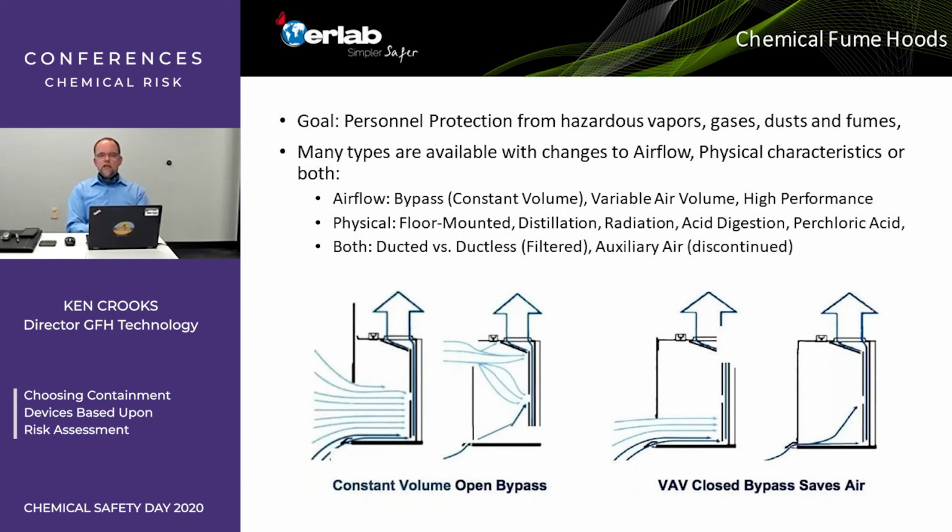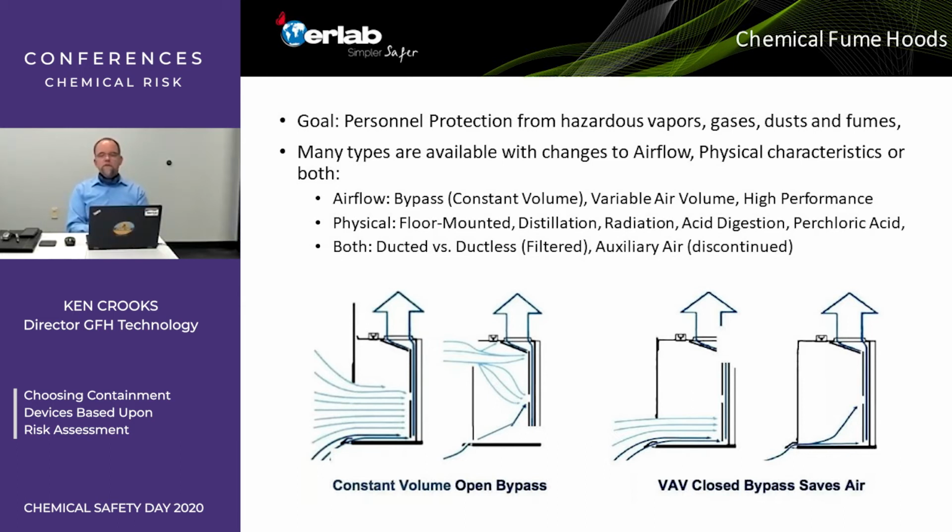That keeps the face velocity not too high down at the bottom of the fume hood, but it's simple controls. It's simply one fan on the roof, just exhausting the same amount of air all the time. The problem is it's extremely high operating cost in many cases. Not always, but in many cases. So along came another change about 1985 or so, where we went variable air volume. So as you close the sash, you reduce the air. There's an airflow control device now attached to the top of the hood somewhere in the ductwork, and a fan that can speed up and slow down appropriately. And so here we're saving energy and always maintaining the proper face velocity on that hood, and thus, hopefully, the proper containment of that hood.